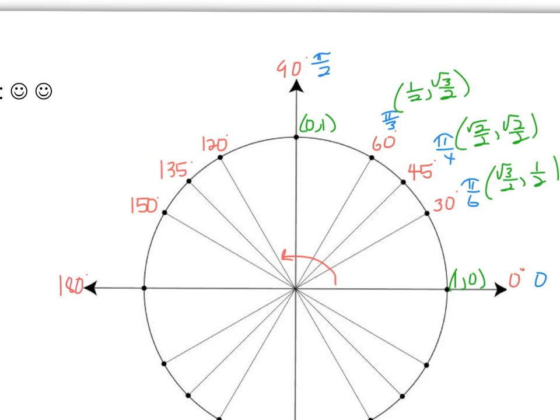To convert from degrees to radians, what we want to do is just multiply by pi over 180 and simplify. To save us a little bit of time, I'll do that for you. 120 degrees, if you think about the rotation on the circle to that part of the circumference, would be 2 pi over 3. At 135, that's 3 pi over 4. At 150, that's 5 pi over 6.